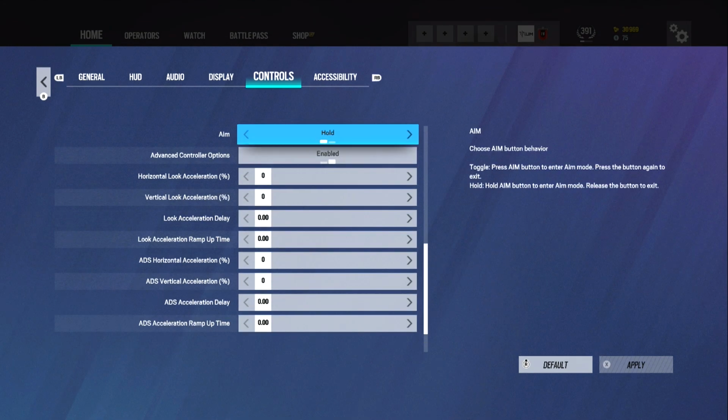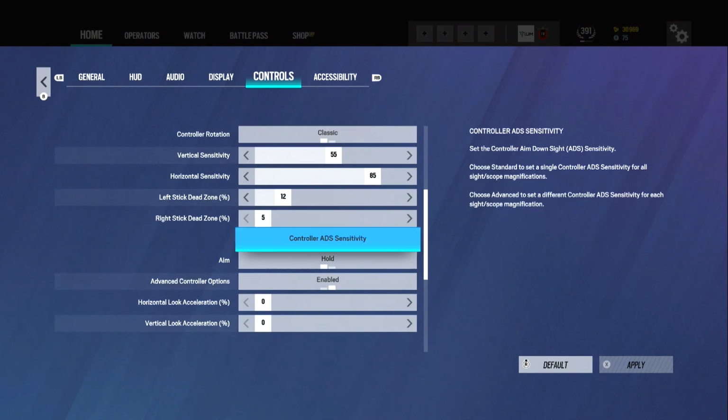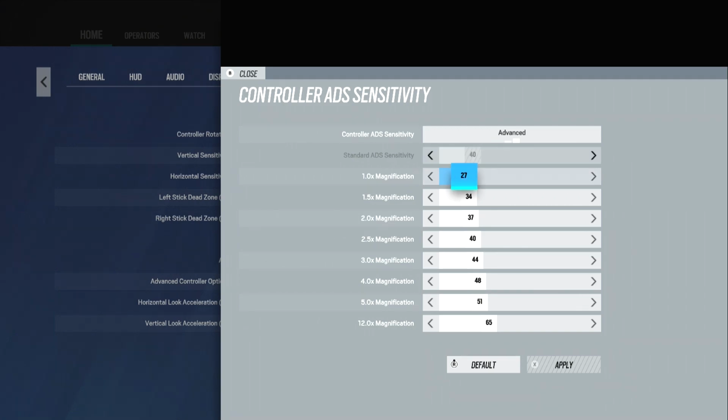So I'd recommend that. And then on the ADS settings, I use 27 1x, 34, 37, 40. I don't really use any scopes past the 2.5. I usually just use the first three here, so these are the important ones for you.